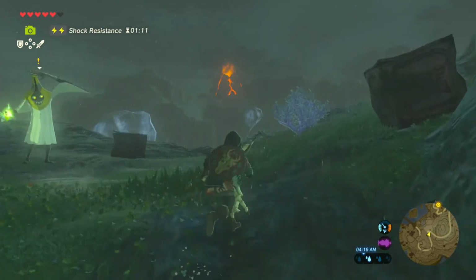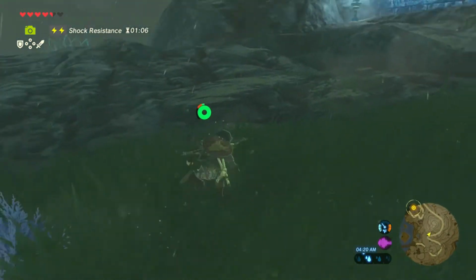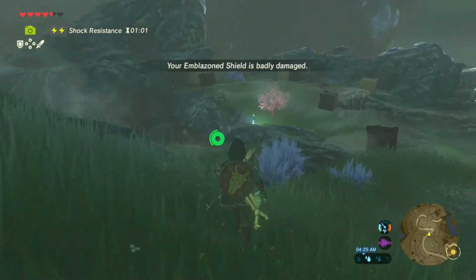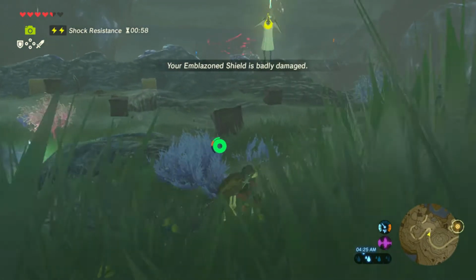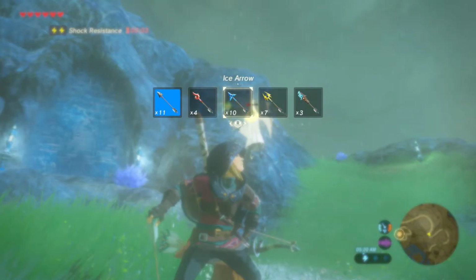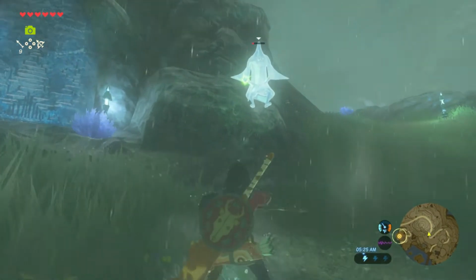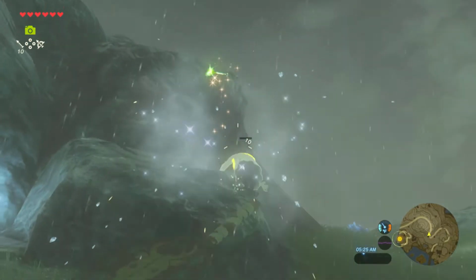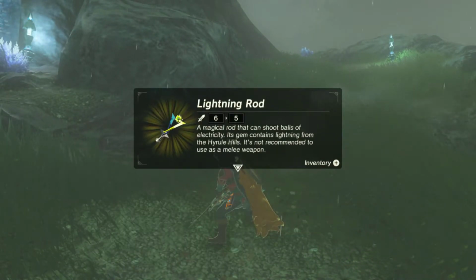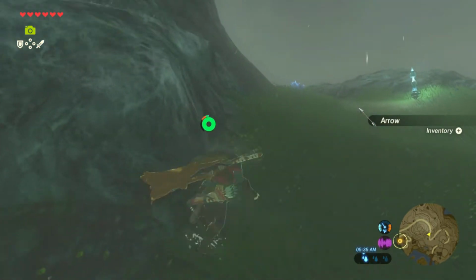Okay, I got so scared right there for a moment because I saw the red on Death Mountain. I thought that was a blood moon. That scared me so badly for a moment. Do I want to fight this thing? Sure, why not? Alright, that strategy seems to work pretty well, where you freeze him with an ice arrow and then attack him with a regular one.